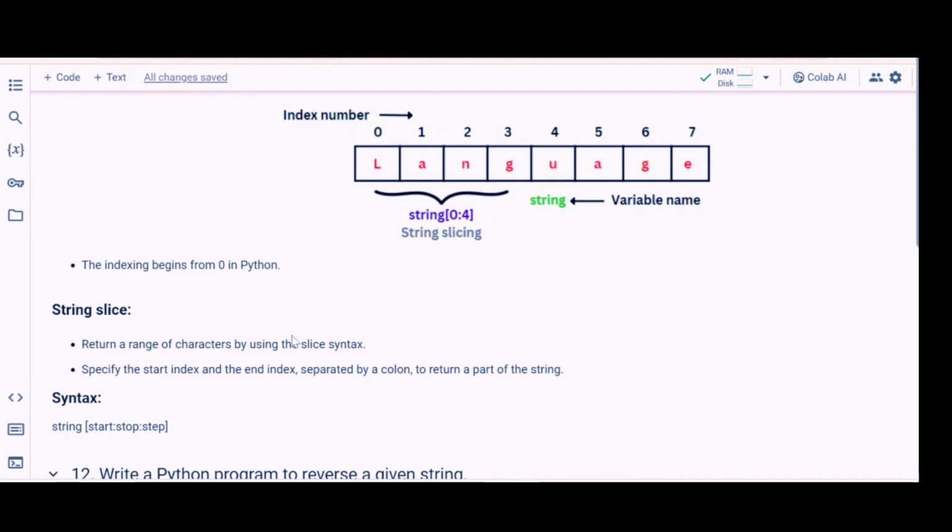The slicing syntax is string, then square brackets, starting index, stopping index and step size. We have to mention the starting index and end index.